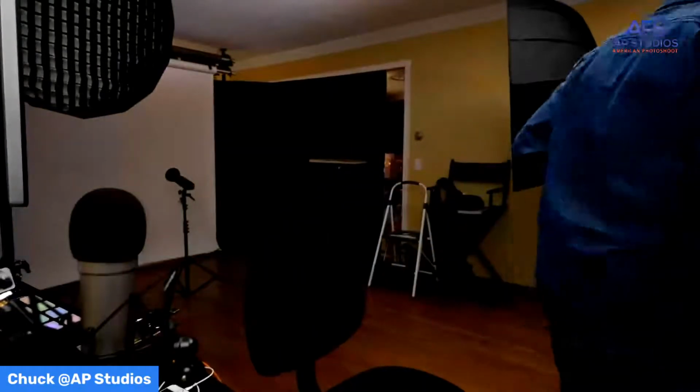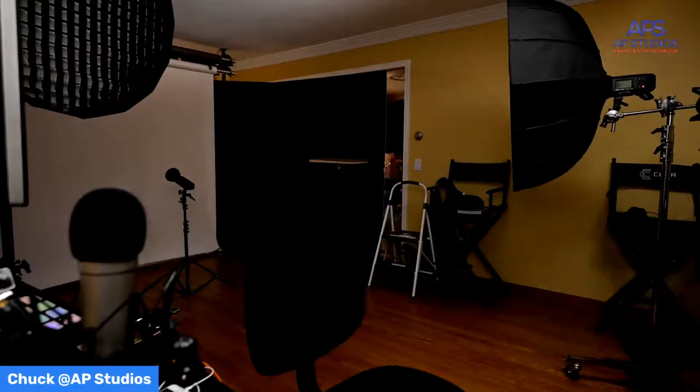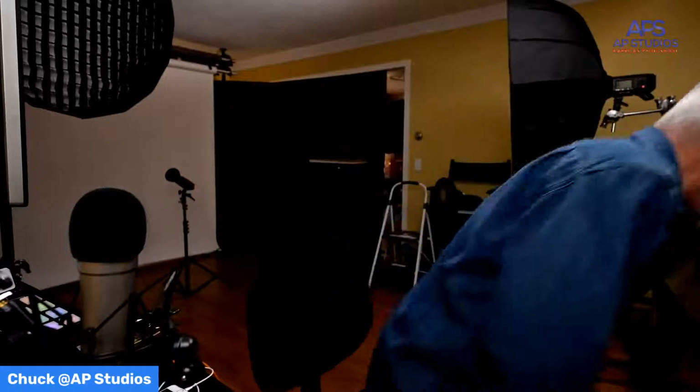Okay, Hank, power settings right now. Let me see. Okay, so on the 8200, it's almost half power because it is a small light source, and I'm just trying to overpower the background to keep it pure white. The key light is at 1/8 power, I think. I already forgot.